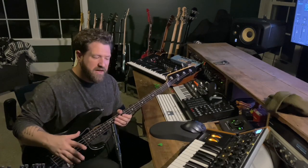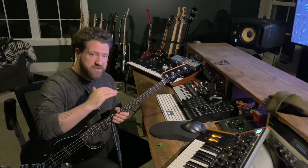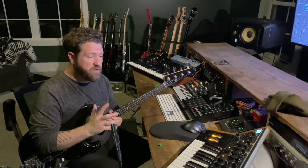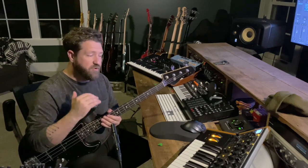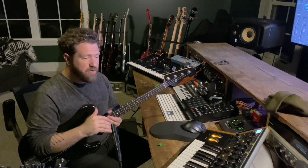The one request that I have seen the most from everybody is how to turn my bass guitar into a synth bass. I got four presets dialed up, ready to go, that are really musical, plenty of low end, that are going to feel great in your band or in your musical situation. Let's jump right into the first one.